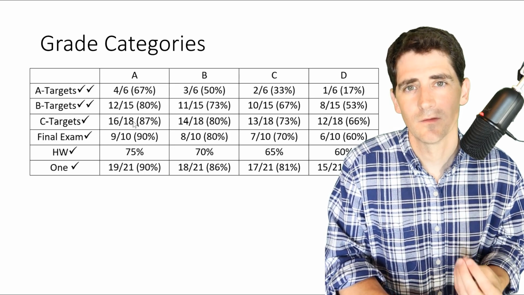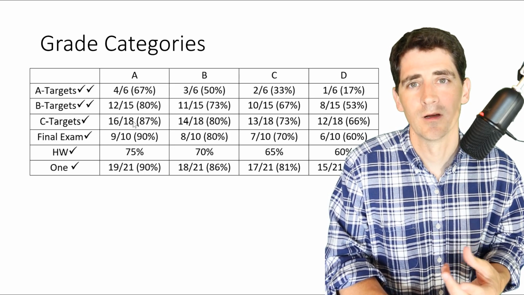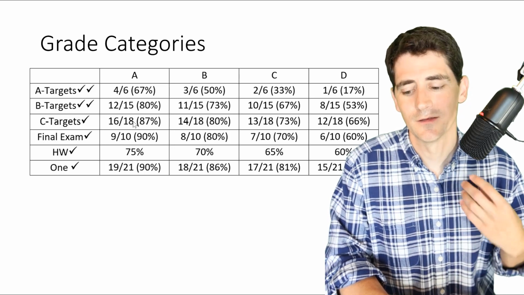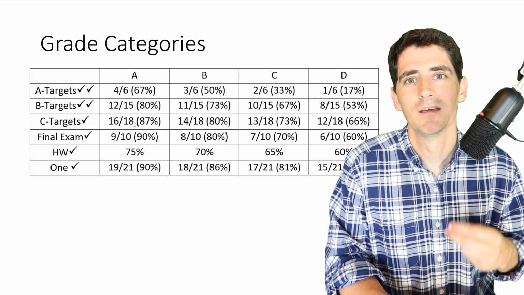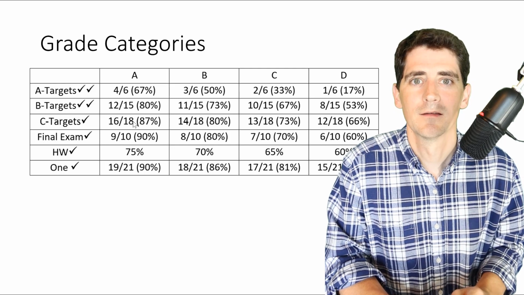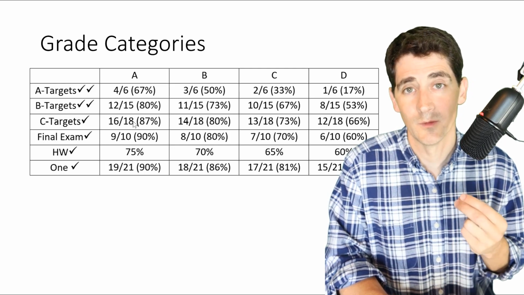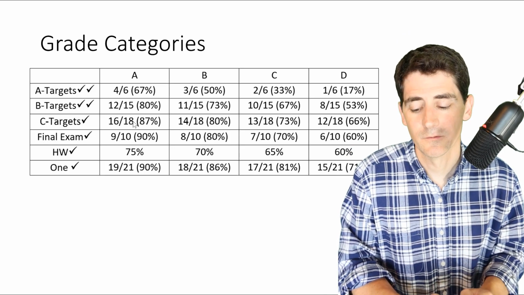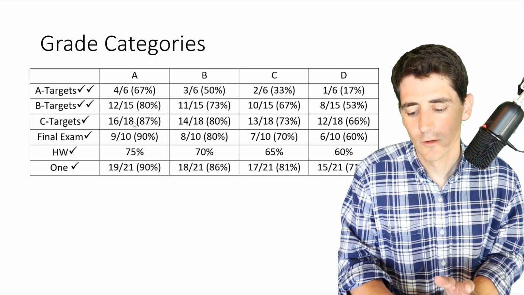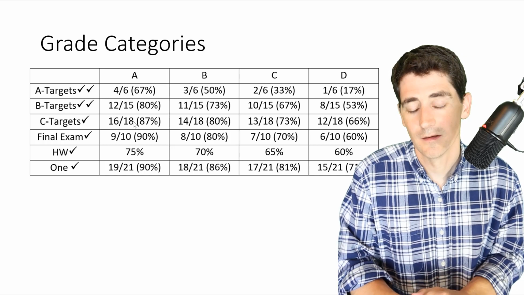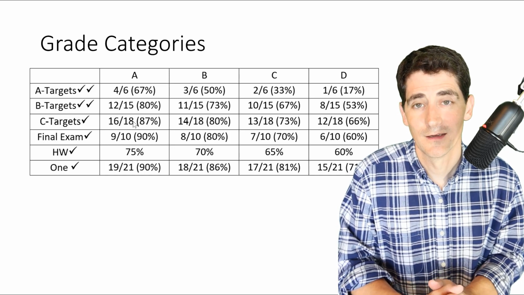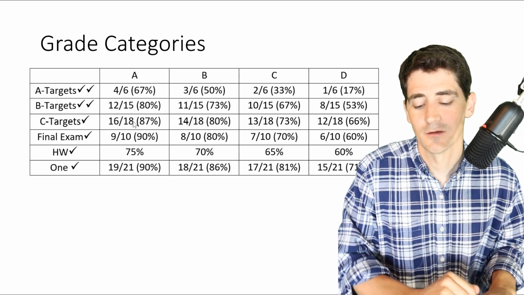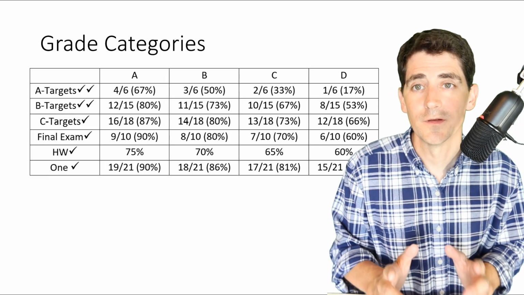And the true intention of homework, and I tell them this over and over and over, is that's where you practice to get the competency you need to show competency. And so the homework, I really want it to be worth something. And so the students that work hard and get that 75% completion rate deserve an A. And then the 1 check grade I mentioned, so if you get 19 1 checks, that's worth an A in that particular category. So let me show you what the students see from this.